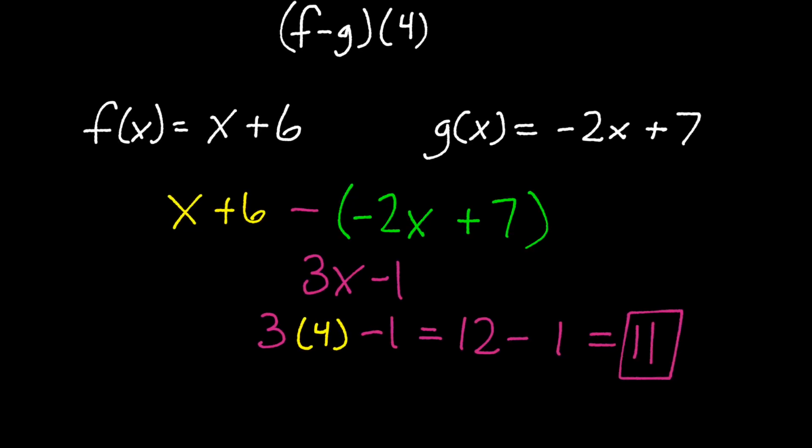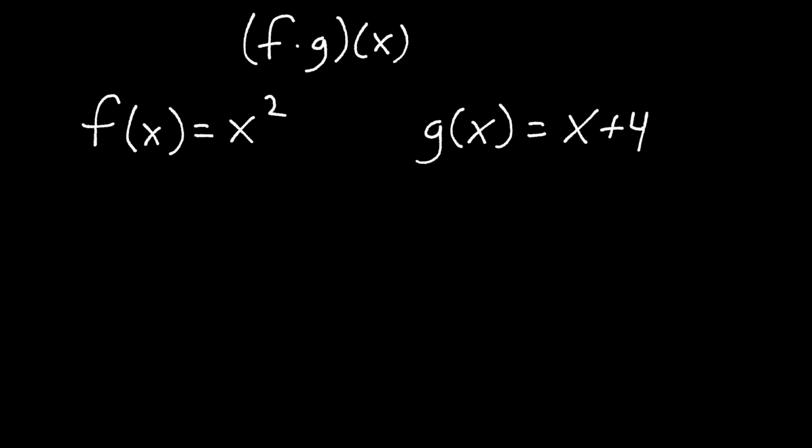Now let's get into ones that could be a little trickier, multiplication and division. Alright, this time we see the little dot in there, so we know that this is multiplying the function f times the function g, and we don't have a number inside our parentheses, so we're going to leave it in terms of x. Now, all we've got to do is just multiply f times g. And you've got to be careful with these because depending on what your functions are, you might be able to just distribute normally, or you might have to use the FOIL method or the box method, depending on if you have more than one term over here.